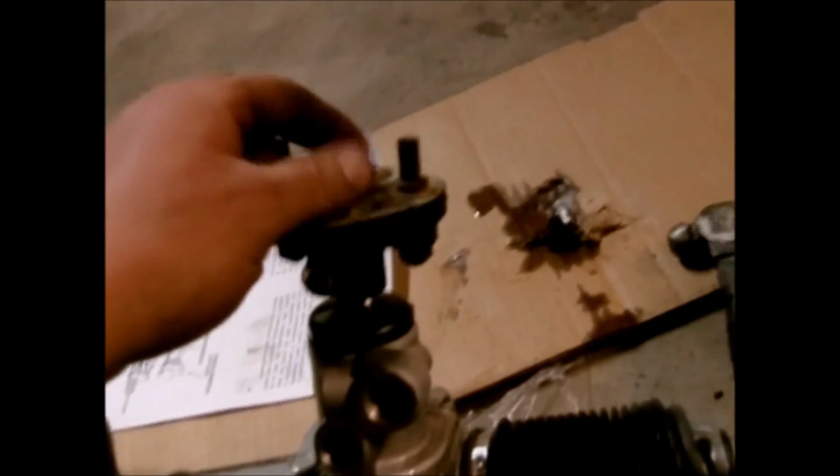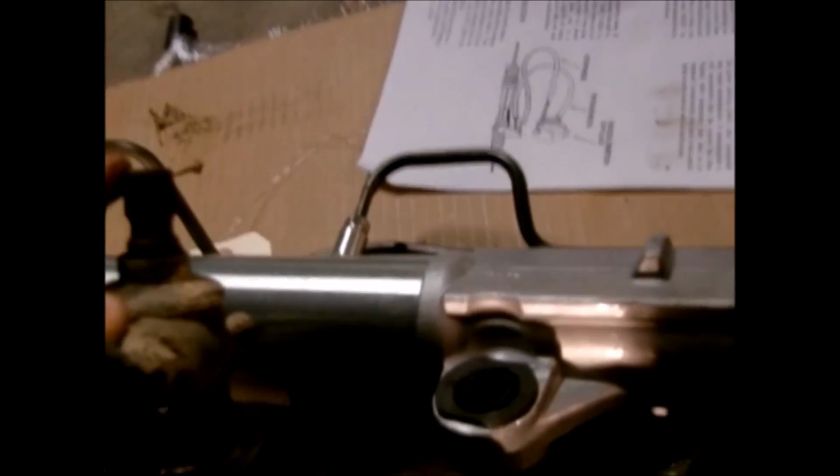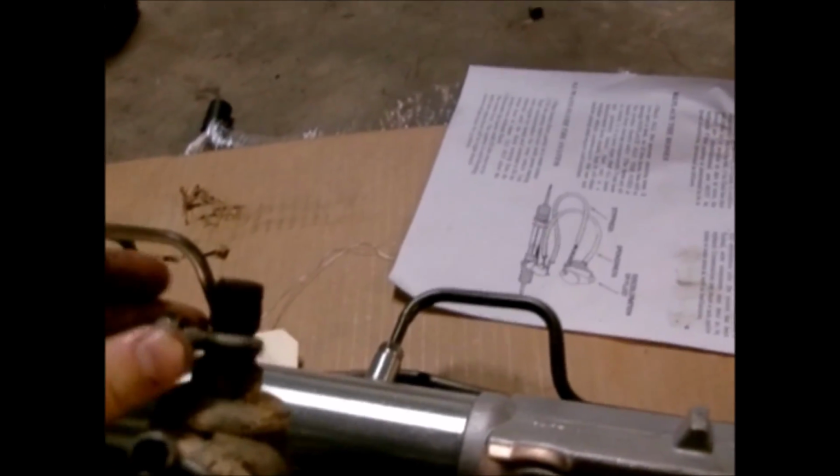Alright, another thing on this little coupling here, as we'll share with you. If you notice that on the spline shaft it goes onto, there's a groove right here. So whenever you go to put this on, you notice that the bolt hole is right there. And whenever you put this pinch bolt through here, it goes through one side that's not threaded into the back side that is, and it squeezes this together. But also, if you drive this on too far or not enough, you'll notice that the bolt won't go through. The reason is that the groove cut in the shaft actually has the bolt go through it, so it won't slide up or down.